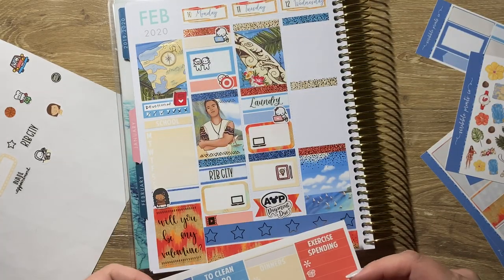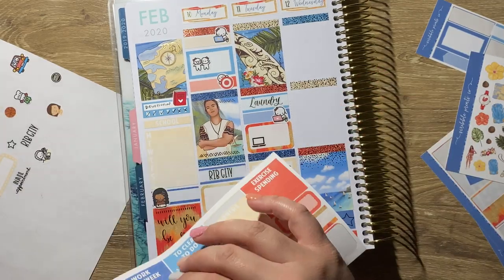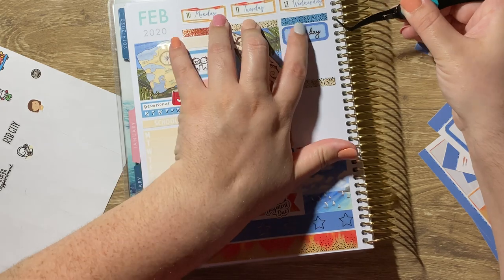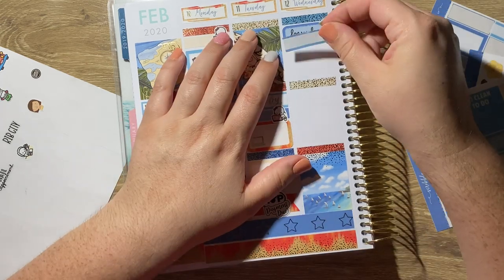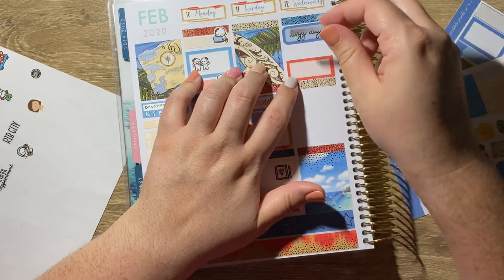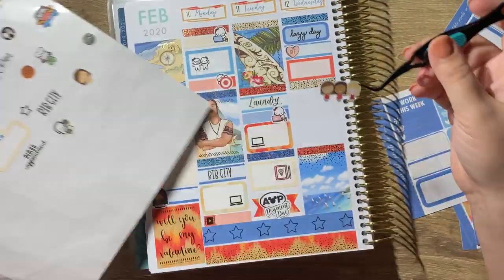On Wednesday I had a lazy day — actually a genuine lazy day — and I used a blue quarter box and a lazy day foiled script sticker from Suddenly Stickers. Then I went over to Casey's house for Galentine's. I used a patterned fancy label and then a little BFF conversation art sticker from the OneSchoolCat studio — it's off a little best friend sheet but I thought it was perfect. Then I used one of those third boxes and a little trio of scribblers from Scribble Prints Co. to mark Galentine's.